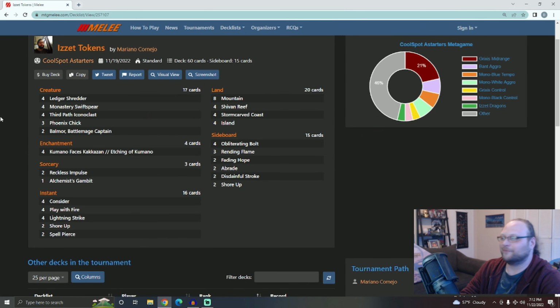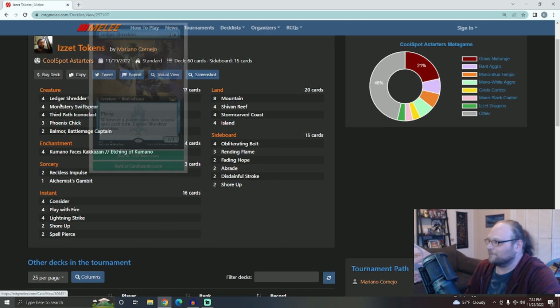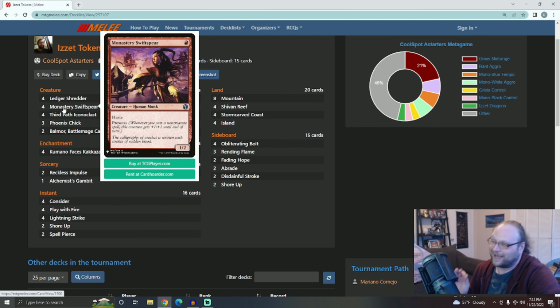Now, Izzet Tokens finished 4th in this tournament, not a bad record whatsoever, and it's got a lot of the stuff that you would expect to see, right? But some of the stuff that you might not. I mean, it's got Ledger Shredder, Monastery Swiftspear. It does not have Delver of Secrets. It doesn't have Delver of Secrets, which just surprises the hell out of me, to be honest with you. I would imagine most versions of the deck would have that card, but not this one.